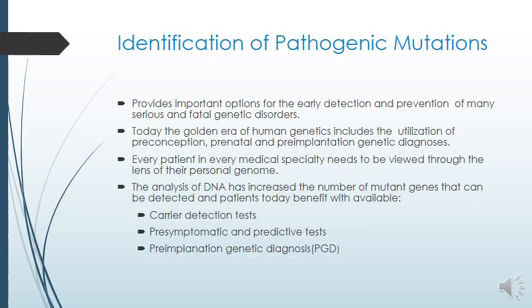The identification of pathogenic mutations provides important options for the early detection and prevention of many serious and fatal genetic disorders. Today we see that the golden era of human genetics includes the utilization of preconception, prenatal, and pre-implantation genetic diagnoses. Every patient in every medical specialty should be viewed through the lens of their personal genome.